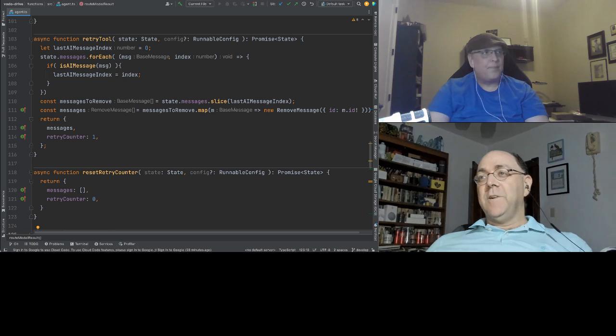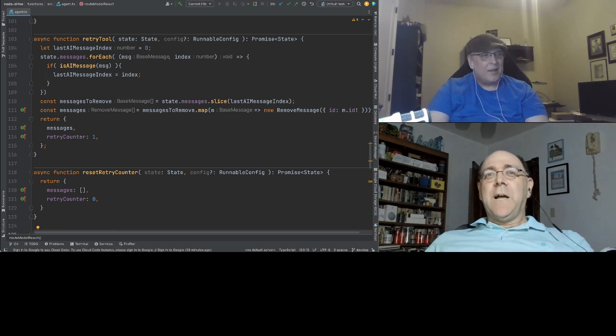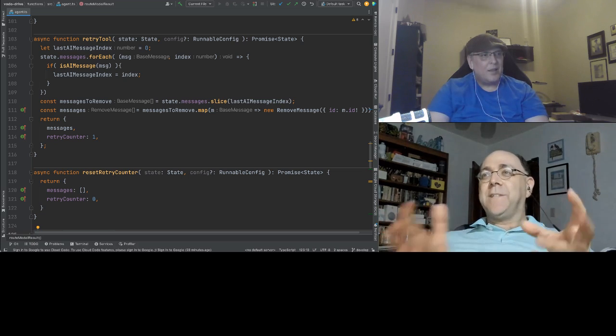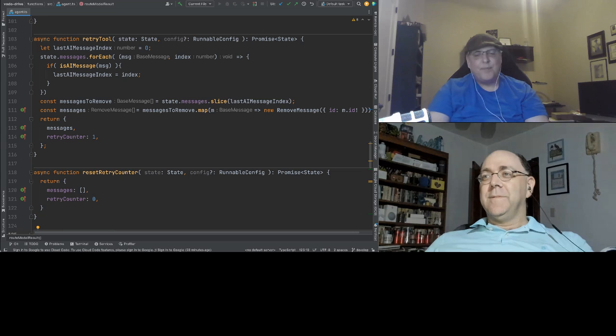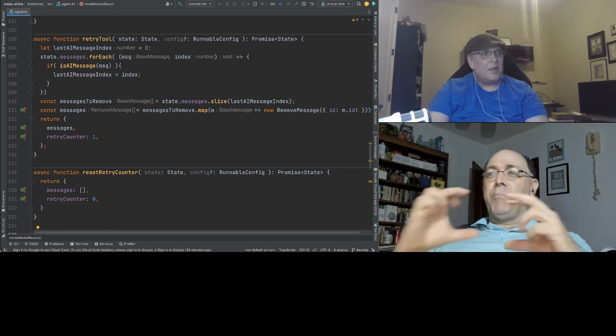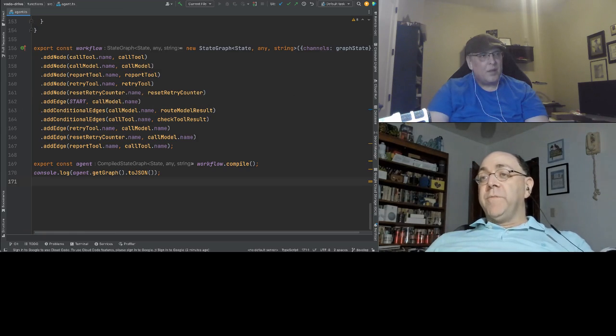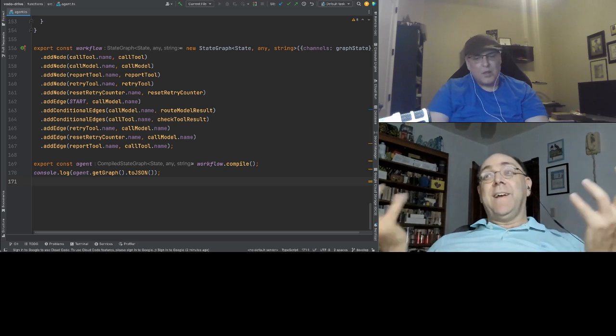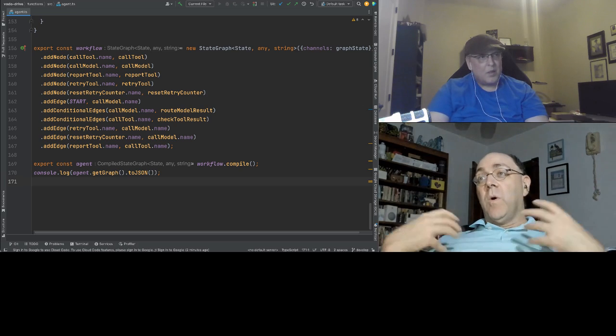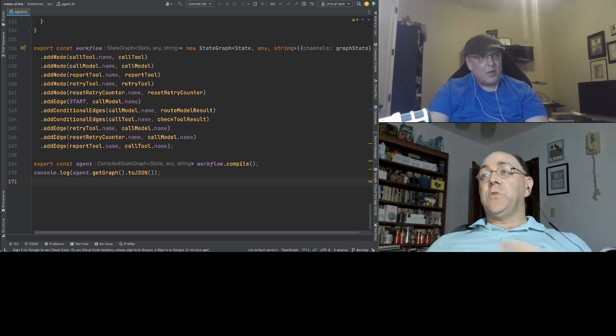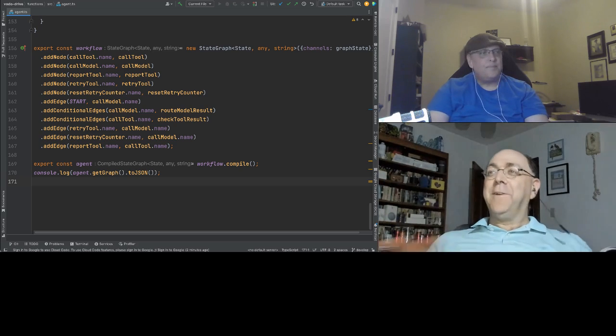Okay. Clear? Little fuzzy? Yep, a little more, it's a little complicated. These are complicated nodes, which is why I put them as their own node. Yeah, because it breaks up the logic a little bit. But that's it. If we look at the loop, both of them then go back to call model again to either print out the fact that there was an error, or handle the results from the tool and continue that loop again, or not.